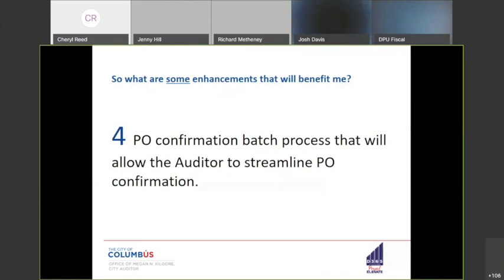So this is a really good thing. We all know that Brandy Pumford, God love her, does a lot of PO confirmation. So do others in the auditor's office to keep things moving. This will be more of an automated approach so that it will check for POs meeting certain criteria on a regular scheduled basis and then automatically confirm those POs.